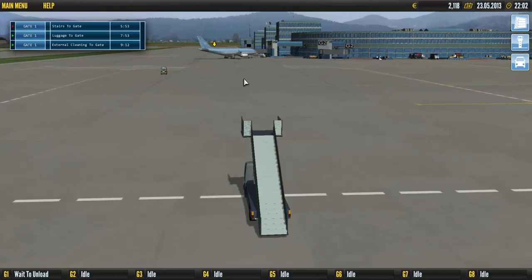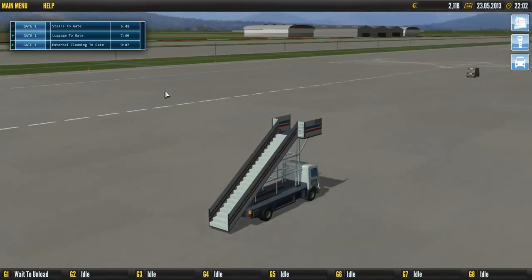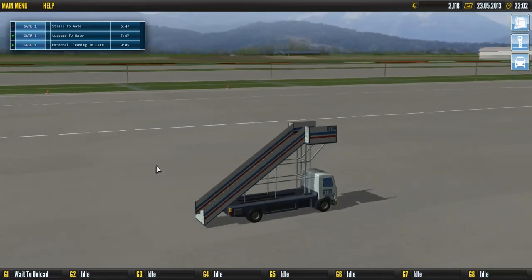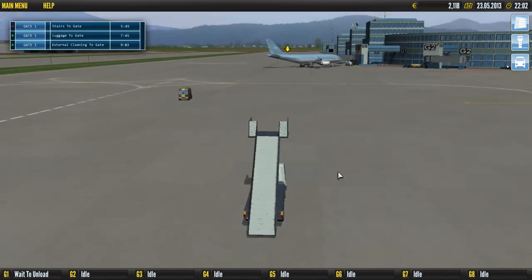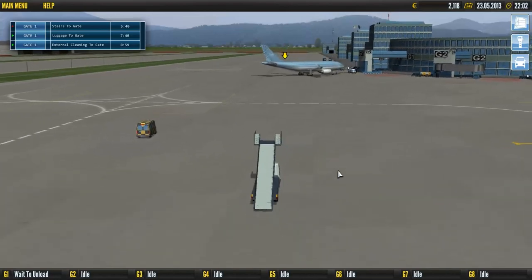You have 5 minutes to get the stairs there. Well, it's going to take me 10 minutes to drive there because it drives like rubbish. Come on. Go. We need nitrous. Ooh, N. No. B. What the heck? Oh, B and V.